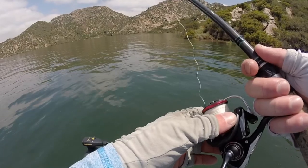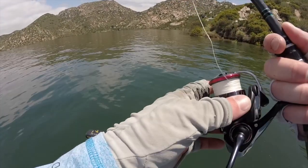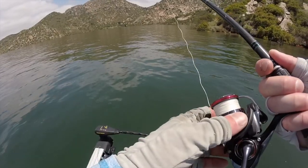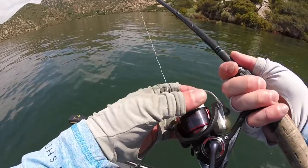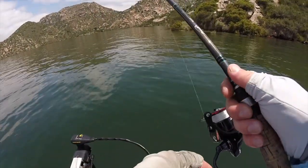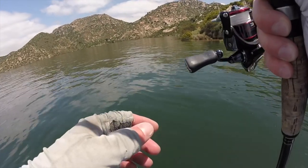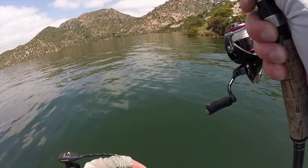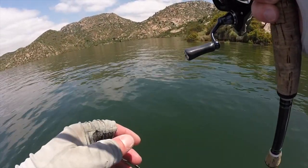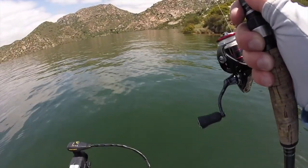So I've been having trouble finding some of those better, bigger bites. And these conditions out here right now, midday, no wind, pretty sunny skies are not helping that cause. But I'm gonna try to fish a little deeper than I have been, because I've been catching a lot of fish up shallow my past trips out here. But hopefully I can fish a little deeper and maybe catch a bigger fish. I don't think I'll get as many bites, but hopefully I'll get better quality.